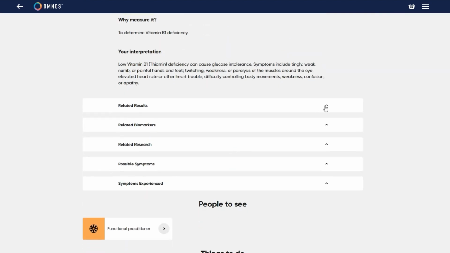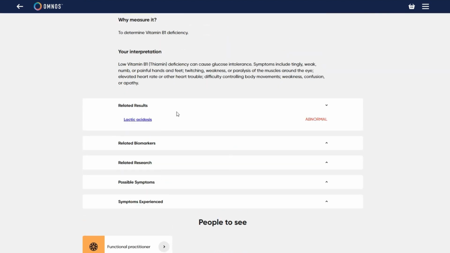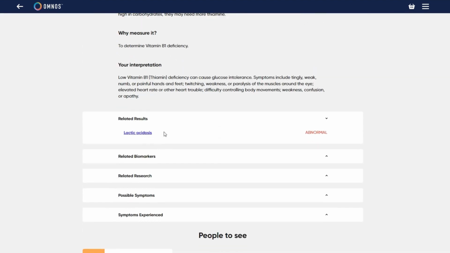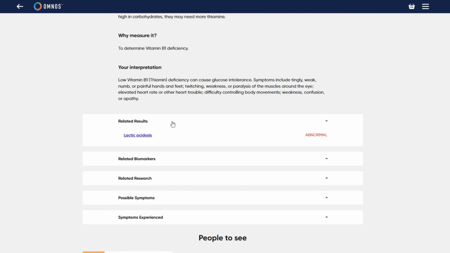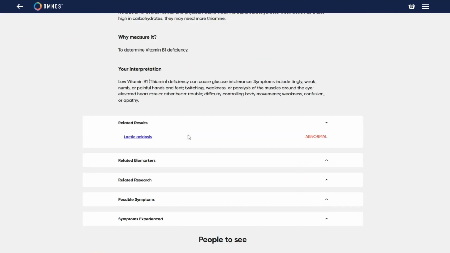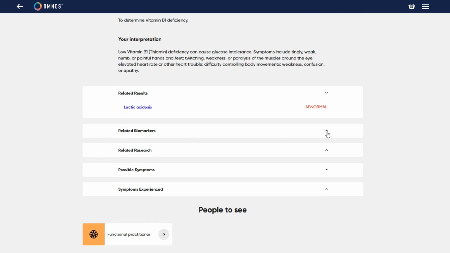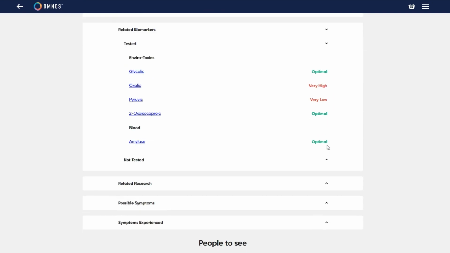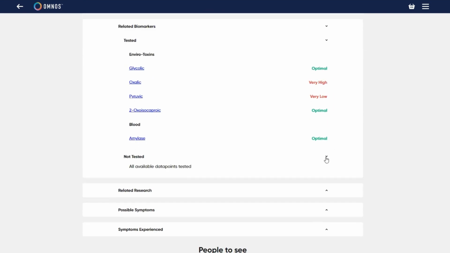We can look at which other results may be related to this result. So in this case, we see lactic acidosis is abnormal, and therefore it's highly probable that B1 is in need. And we can also see related biomarkers, which ones have been tested, and which ones have not been tested.